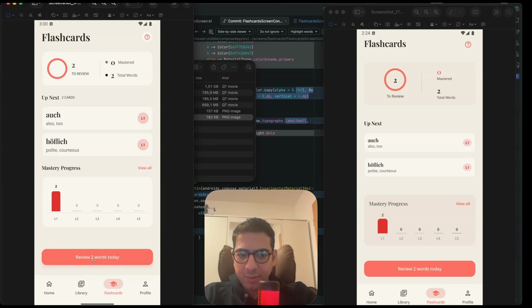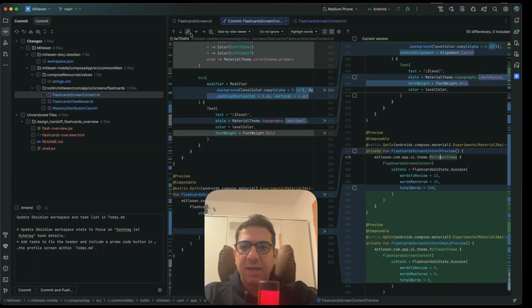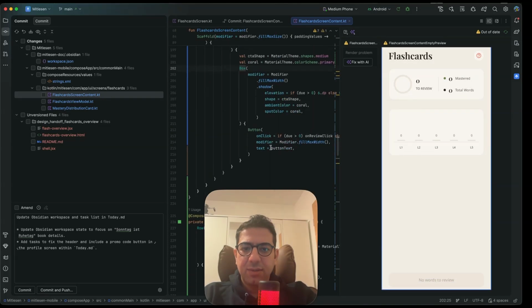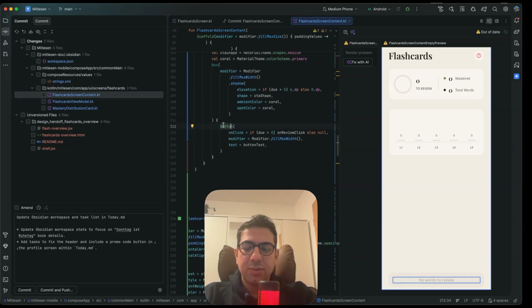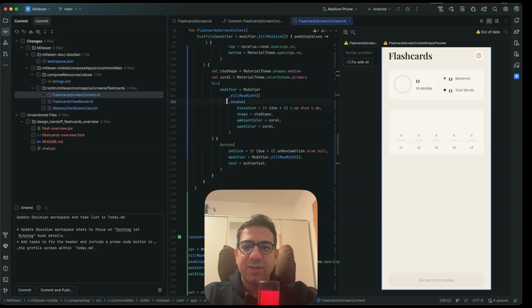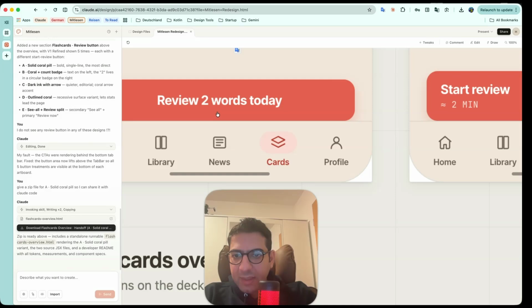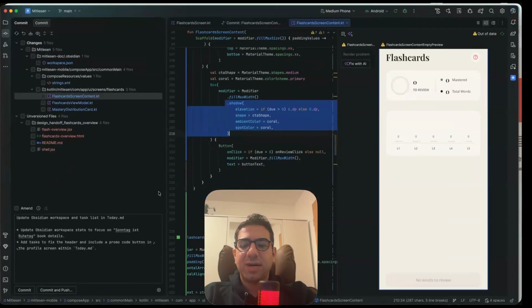You see the button, how the button is much better. I have to check what it did to the button. Let me just quickly check what is happening with the button. I don't know where the button is. Okay, we click here, we go to the button, row button. So this is a row, this is a button. Oh, so this part is the button. Okay, you see it has added a shadow to the button. I really liked it. Most probably it was in the design here. You see there is a shadow here. Okay, that's why it also added the shadow.